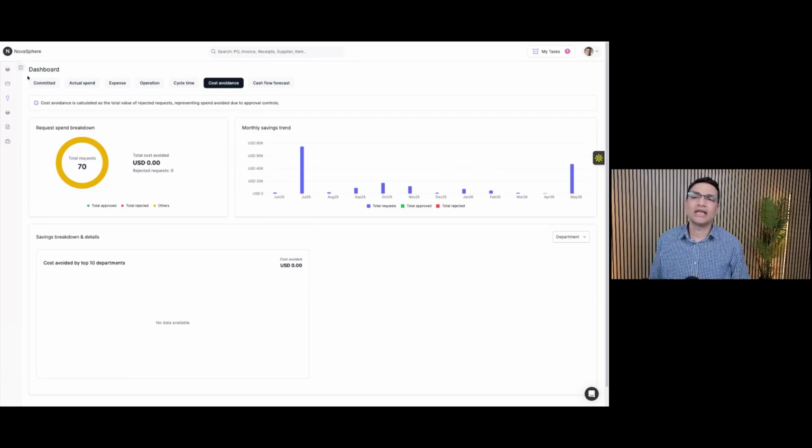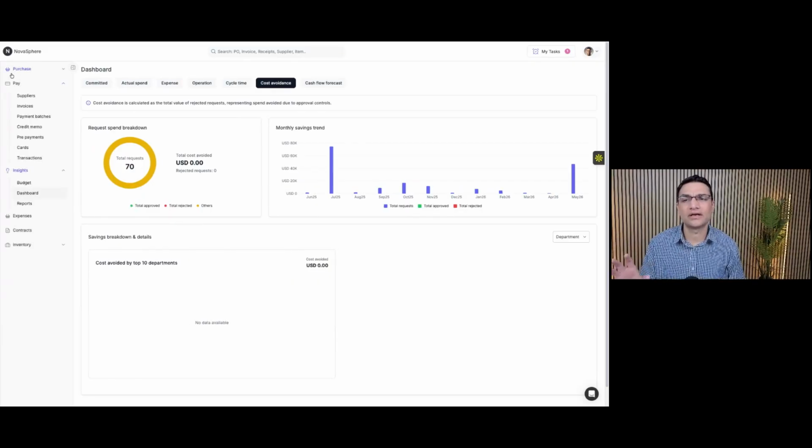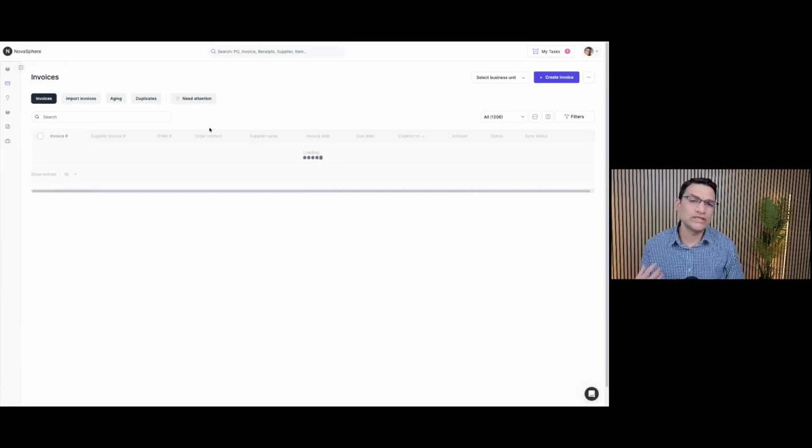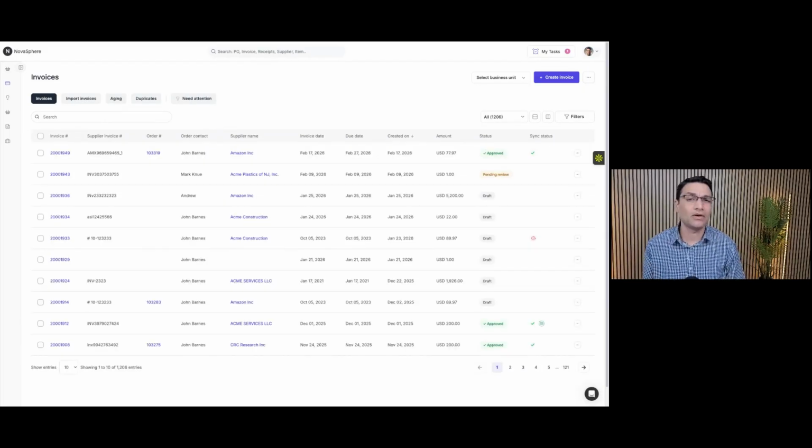So that's a high level overview of how you can use the system to, one, help them control the process: the requisitions, the purchase orders, approvals in one place. And then from an AP standpoint, this is where you are using the technology to automate a lot of the process around managing invoices. Since the system is doing most of the work, you can handle more clients with the same headcount. So even if you don't want to get into advisory services, and you just want to improve the efficiency of your organization, this is the opportunity to do that.